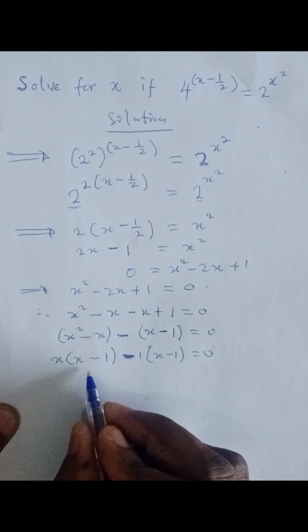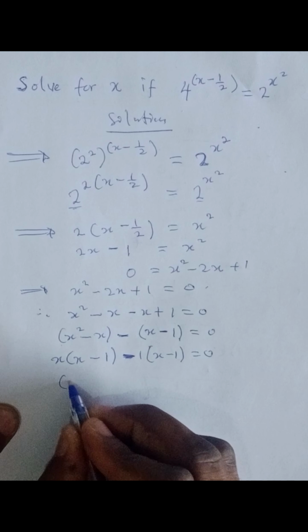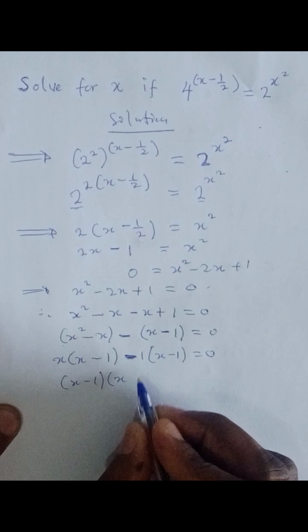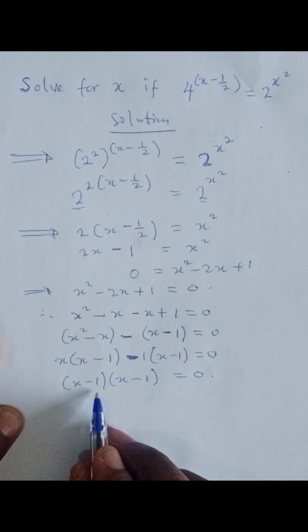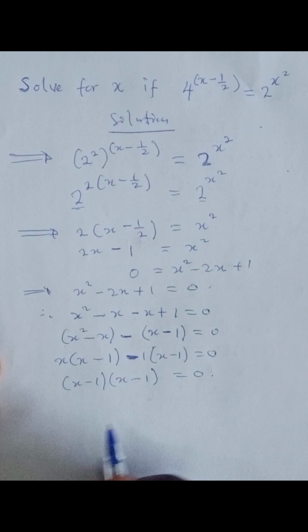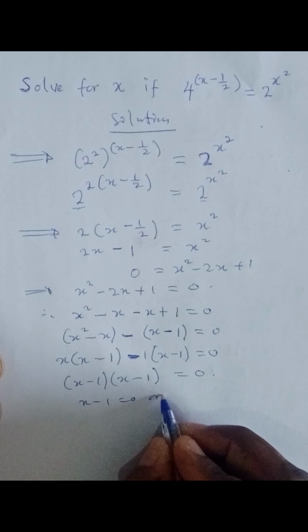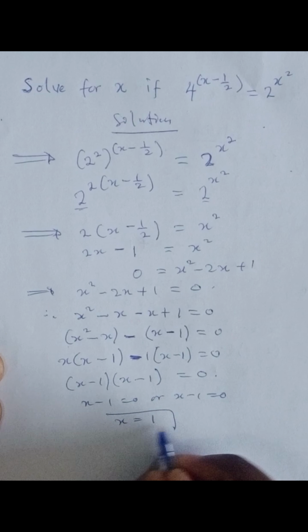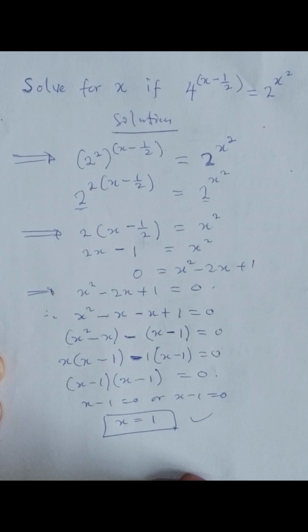So now here we also have x minus 1 as a common factor. Let's take it out: (x minus 1), open bracket, what's the value here? We have x, and what is here? Minus 1. So everything equals 0. If you look at this, they look the same. So this means that this is a perfect square, right? So x minus 1 equals 0, or x minus 1 equals 0, which means our x is equal to 1 on both sides. So this is the solution to this particular problem.